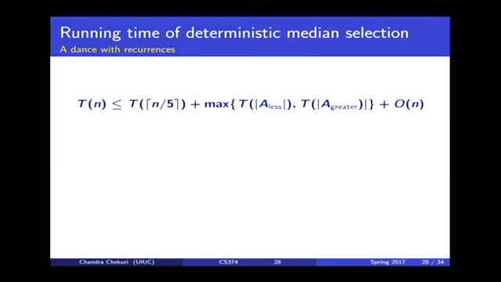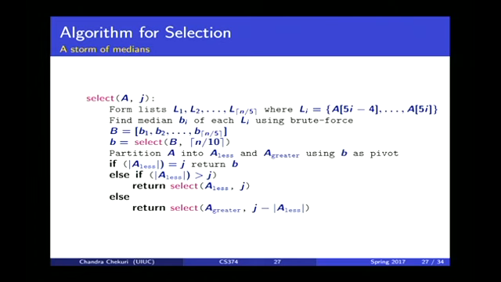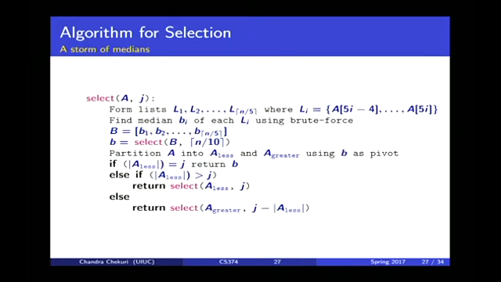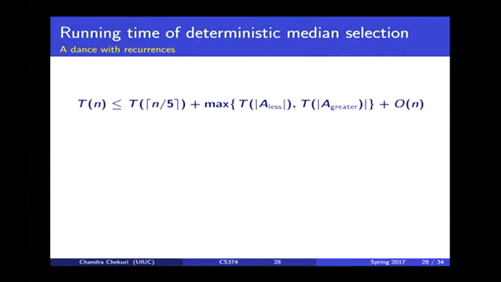Oh, this makes sense because what do we do? We first compute arrays of size 5 and compute the median in each of them. That takes constant time. So the time to compute B is only n time. Then we make one recursive call on an array of size b1 to bn over 5. So that is only T of n over 5. Then we use that median as the pivot. That takes n time. And then we call on either left or right. I don't know which one I'm going to recurse on, but the maximum size is what I can put here.